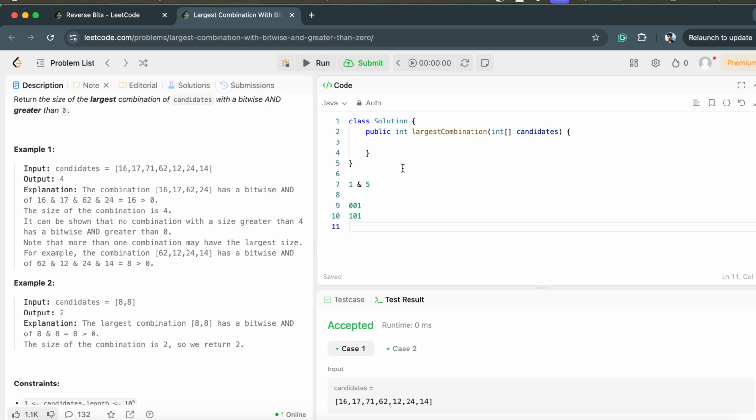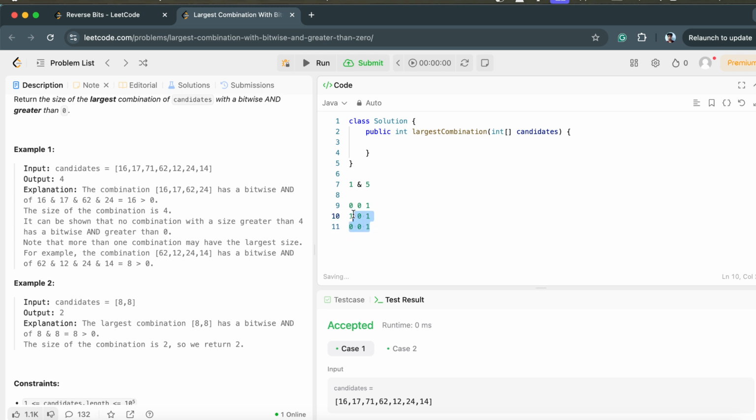So if we try to do bitwise AND between these, of course, with the AND operation, there should be all ones at a particular position. Then only the AND operation works. So here, if I try to do the AND operation, 0 and 1 will be 0, 0 and 0 is 0, and of course 1 and 1 will be 1.